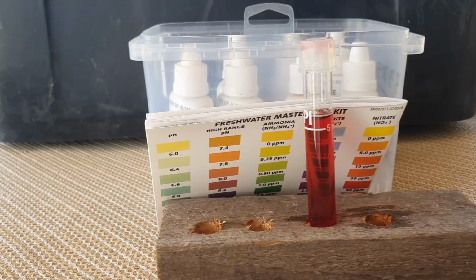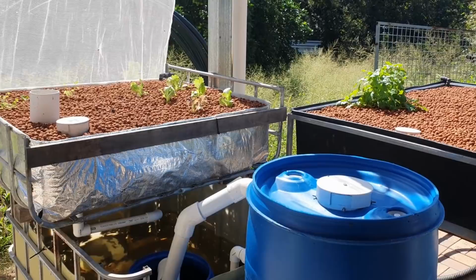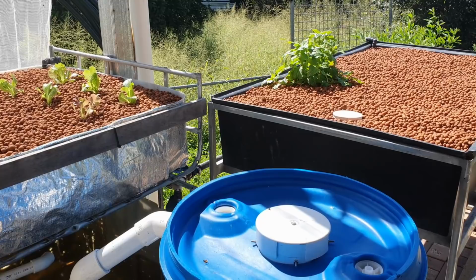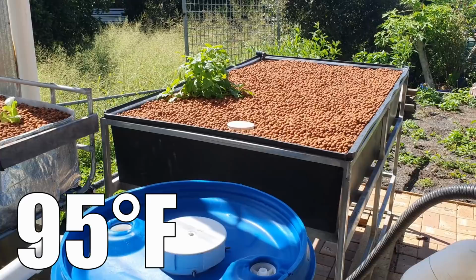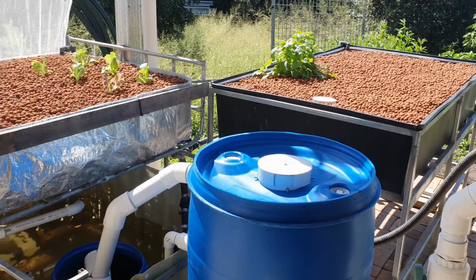Now, some folks would be tempted to plant out a few more bits and pieces to make use of that extra nitrate. I'm using the fish emulsion, so there's more than just nitrogen-based inputs going in. But I have a feeling that Warrigal Green, there's actually two of them there, they're going to absolutely take off with this milder weather, even though we're supposed to get 35 on Saturday. So yeah, I don't really want to plant out too much more.